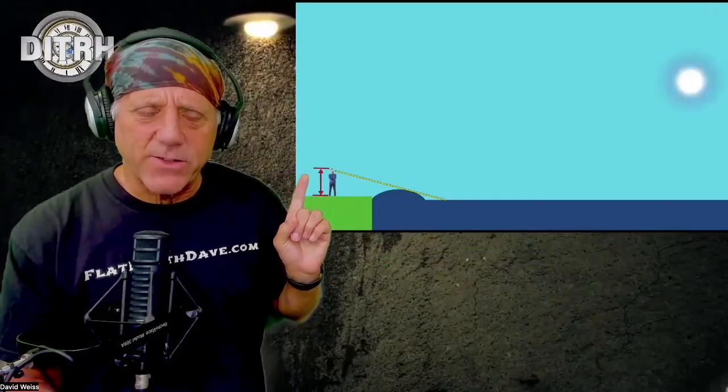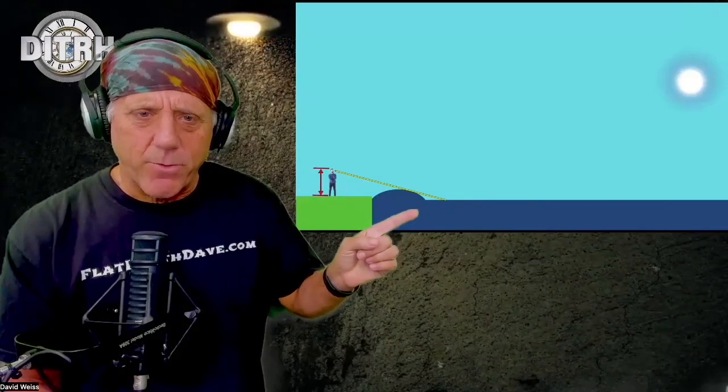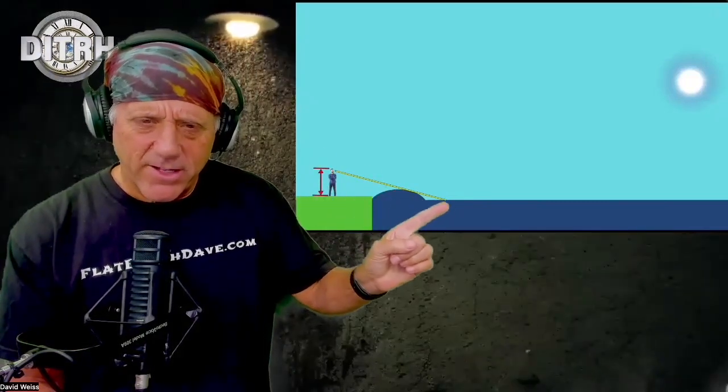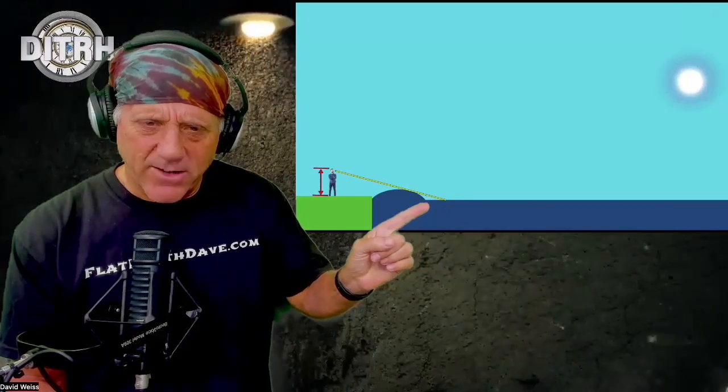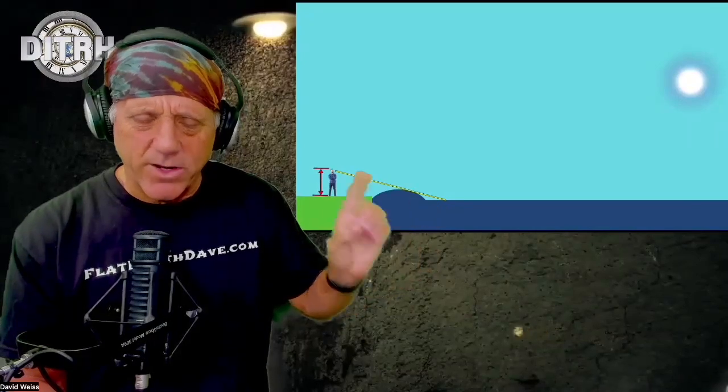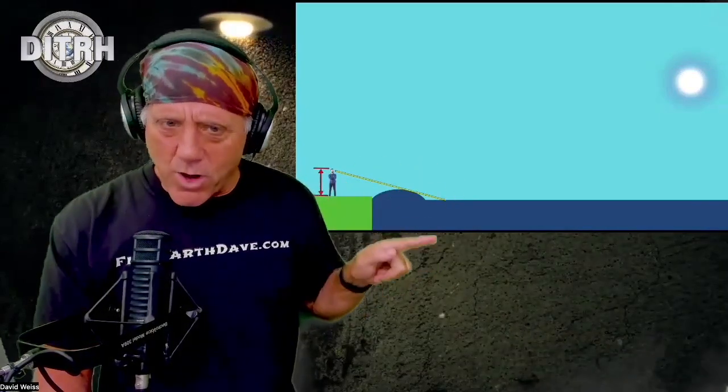Here we have a 6-foot tall guy. We have a 3-foot wave, and this is his line of sight over the wave to where he can see the water. And there's a small gap in between the wave and where he can see the water. Now, we live on a flat earth. A 6-foot tall man looking down at the water is looking down 6 feet. If he looks down at the water here, he's looking down 6 feet. Out here, it's still 6 feet below his eyes.